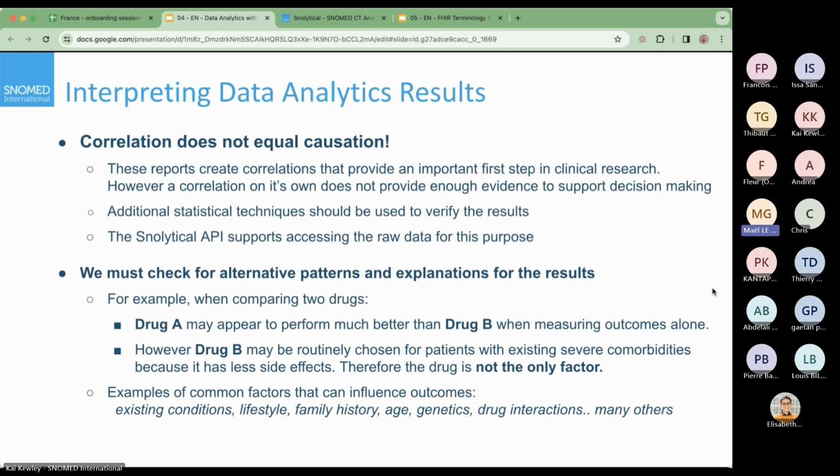Yeah, please. Thank you. So it's maybe not directly related to the demo, but I was wondering if there are some recommendations within SNOMED CT to represent negations of concepts, or the absence of a particular concept. And I have a similar question for time. There are probably modifiers for time, like a treatment during childhood or something like that.